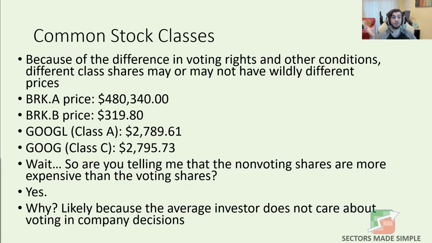There are two different shares, and there's a lot of reasons as to why. Mostly that Google's CEOs, when they decided to issue more shares, didn't want to dilute their voting rights, and it's a bunch of administrative stuff. But as far as Juan de los Palotes and I are concerned, if I don't care about voting, Class A and Class C shares are the exact same price. So why are Berkshire Hathaway shares so different?